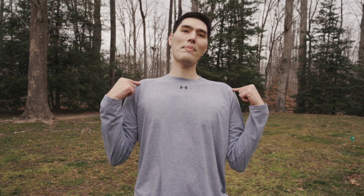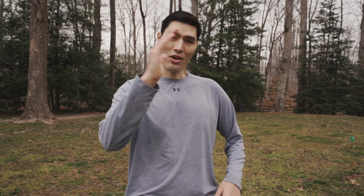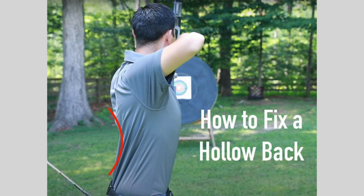And then same thing with your shoulders. You don't want to be leaned over this way, leaned back that way, this way or that way. We want really good posture. And if you're looking at someone who's shooting down range, if you have a curve in your back where it looks like there's a C shape that your spine is making, that's called a hollow back.